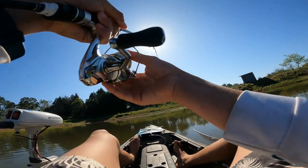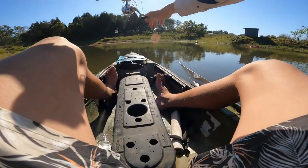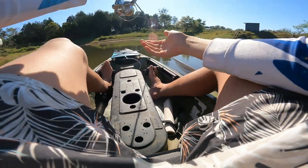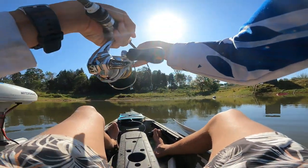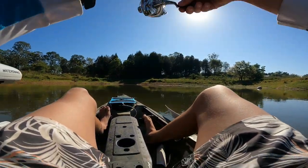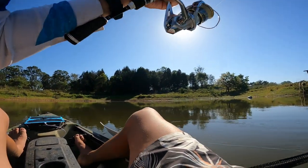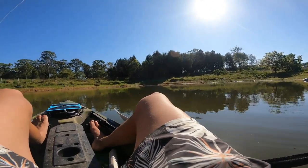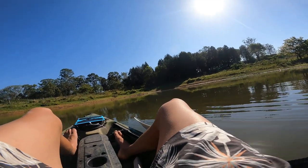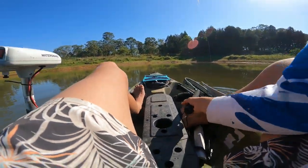Come on, show us your face, mate. Come on, get up, get up. Oh, come on. It's such a hard fighting fish, these ones. Oh, that's a biggin. That's an absolute biggin. Come on. Got him. And got him in the net.